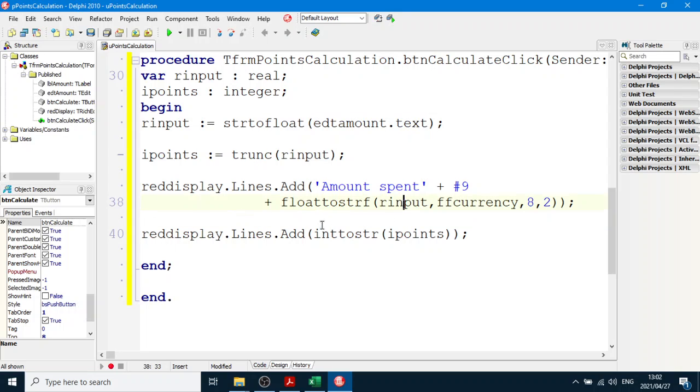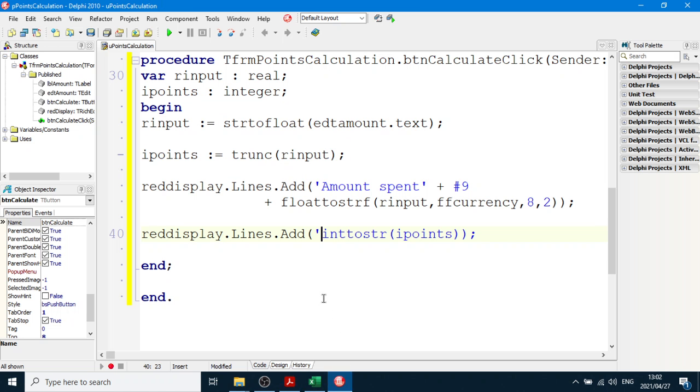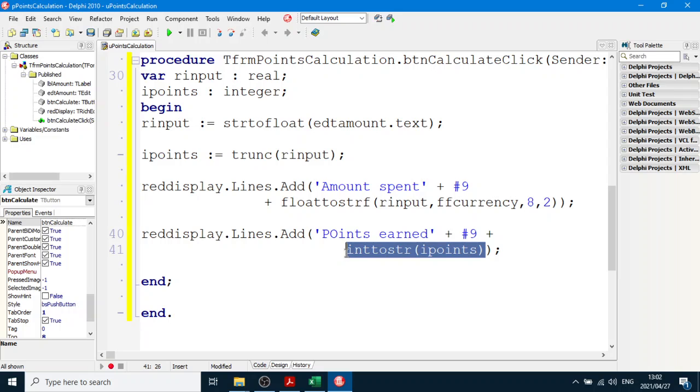But over here we want to also go and put in the amount of points earned, and we're going to also #9 that, put #9 in between. So I'm just putting on another line, then join that to our interstring number of points.